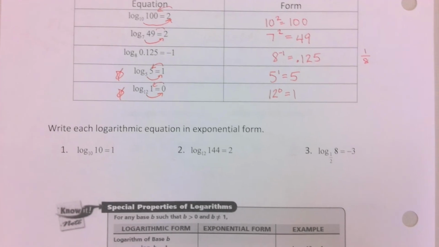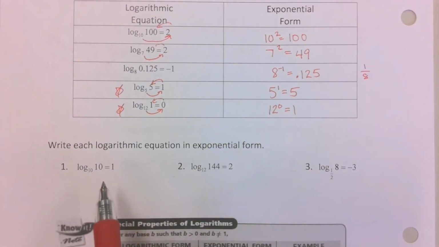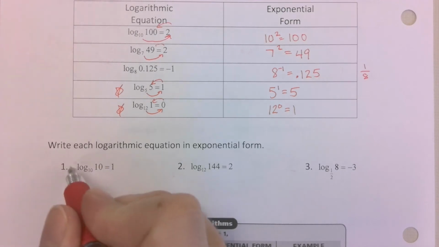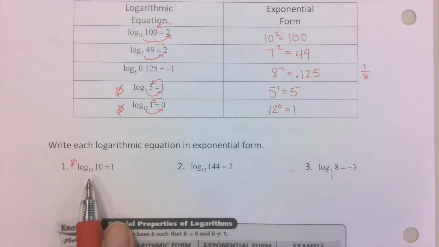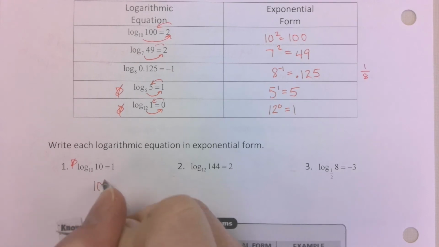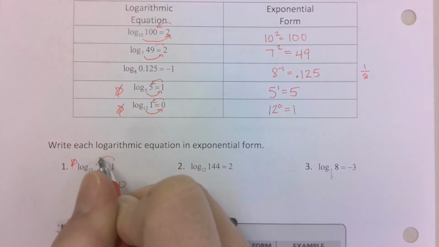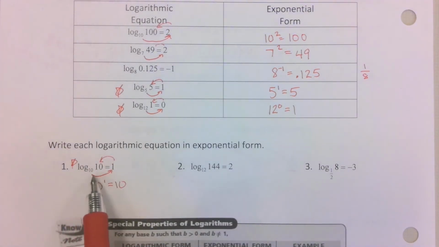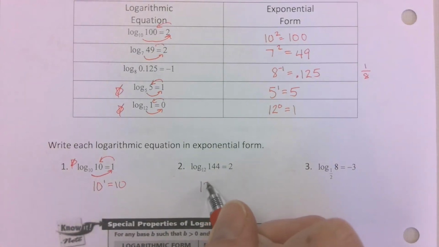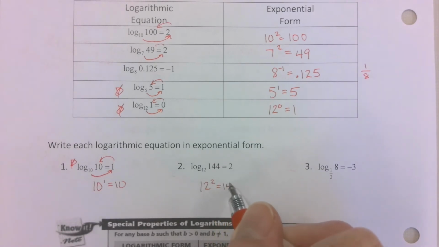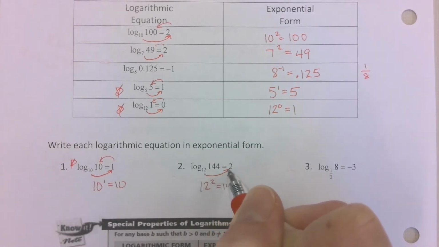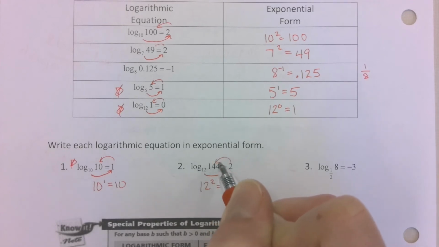All right, so let's keep going with a little bit more practice. So we have some problems here. Log base 10 of 10 equals 1. Every time I star these, I'm bringing them up because they are properties that we're going to learn. So log base 10 of 10 is 1. Change this to exponential form. 10 to the first is equal to 10. Log base 10, so 10 to the power of 1 equals this. So the base is my base, log solve for exponents, so the answer is now my exponent. So this would be 12 to the second equals 144. Again, if it helps you to do this flow, 12 to the power of 2 is 144.